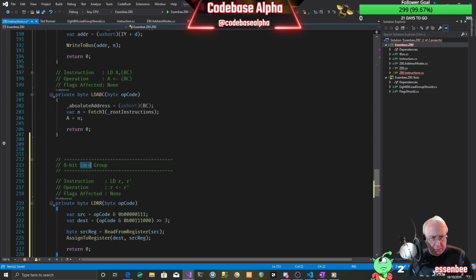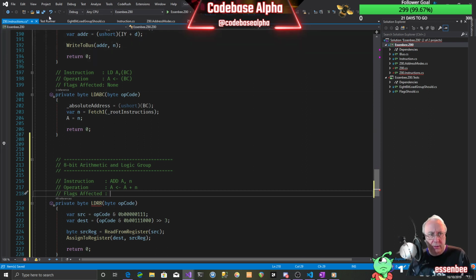So we'll say 8-bit arithmetic and logic group. Okay, so our first command is going to be add a comma n, and the result of that is a plus n is going to go into A. Flags affected: it does affect flags.